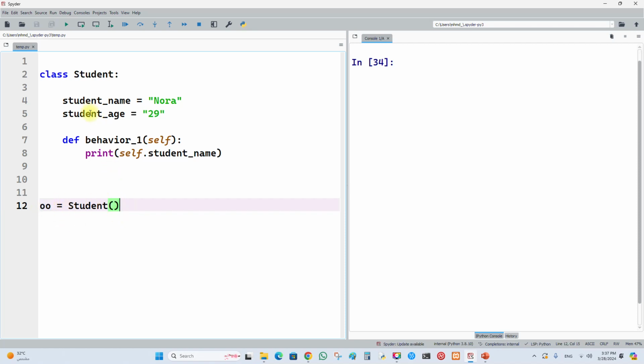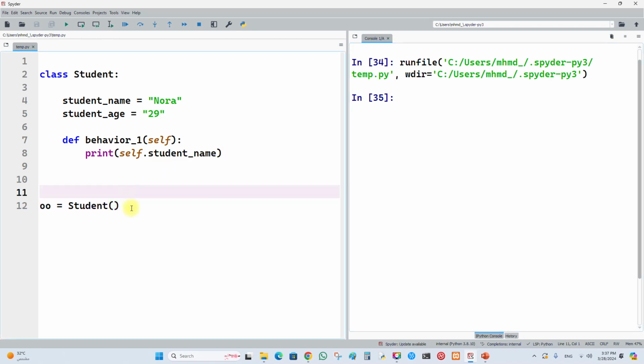Now we will try to run the code, and we have run the code successfully. But there's nothing here because we don't print anything, or we don't run any function or behavior from the object.